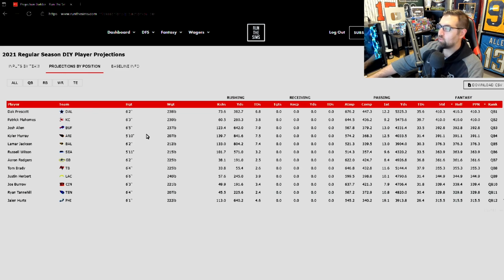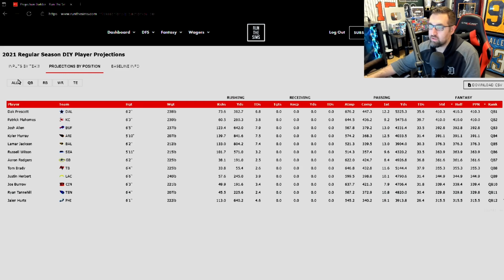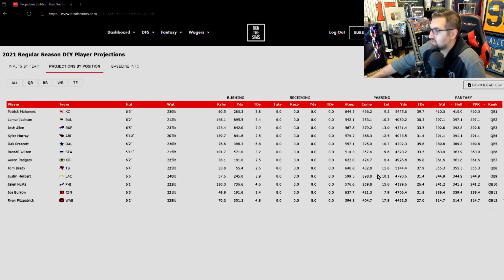So again, we didn't go through everybody here, right? We didn't go through every single person. We didn't say these are going to be everybody. I want to go through, we're going to reset that. Projections by position. We reset projections by position. So this is giving us a little bit better of an idea of, again, where people are going to land.